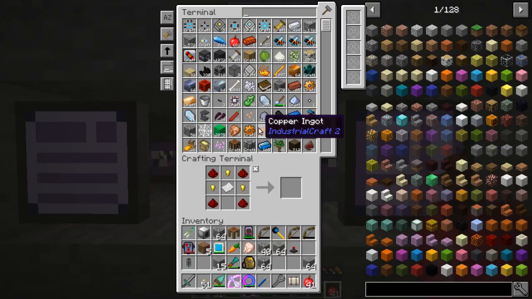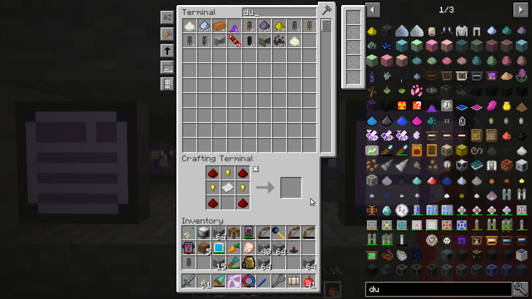We're going to need some structural ducts. I think I have structural ducts. I do. We're only going to need a couple of those. So let's go ahead and grab those. We don't need those anymore. Don't need that. We don't.